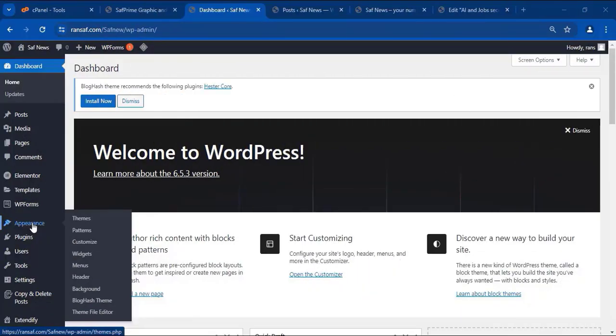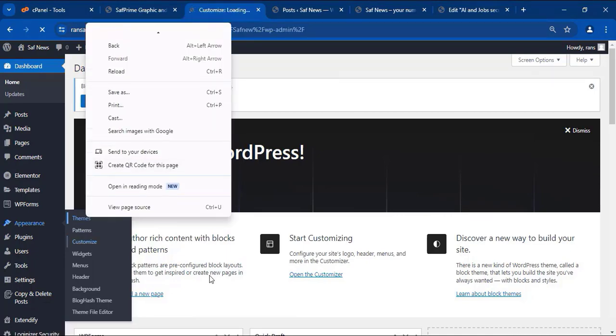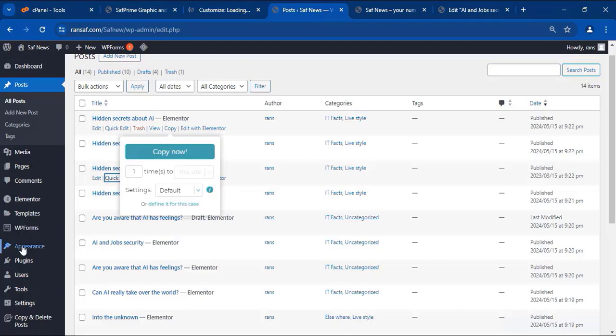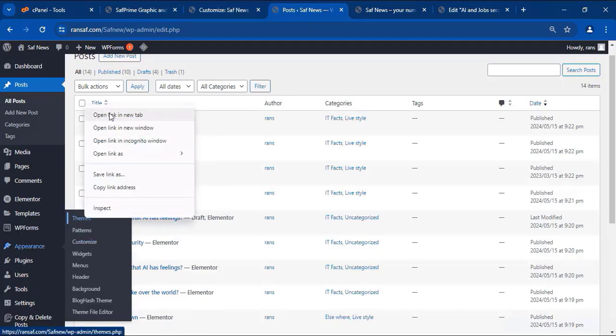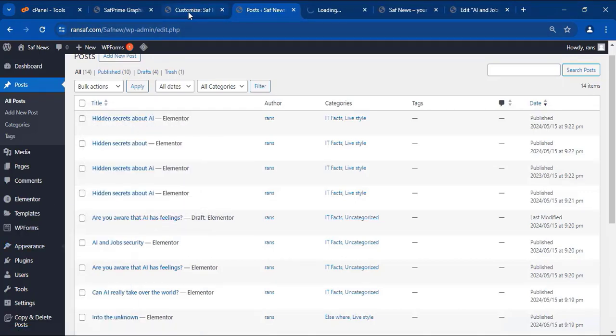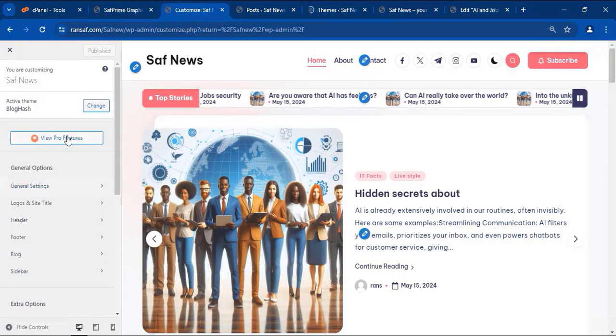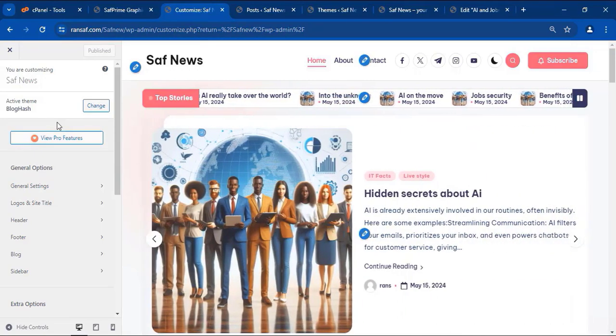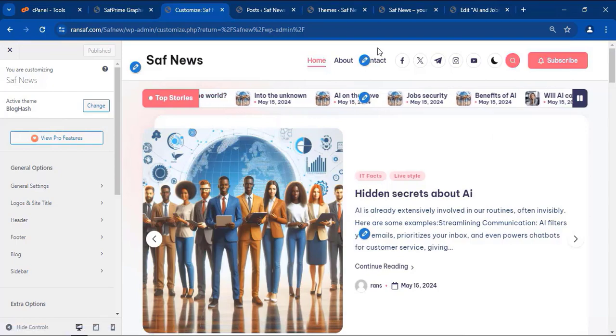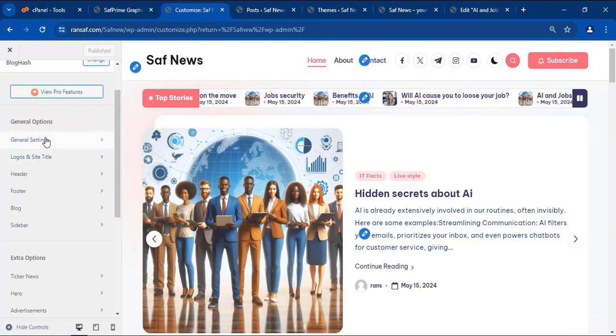Alright, so you go to appearance and then let's go to customize, or you can go to themes. Let me quickly open the theme in another tab. So theme, the same approach. When you say customize, now when you come here we have change. It means that you are changing the theme. Take notes. Now you can see that you can edit everything, but let's go systematically.